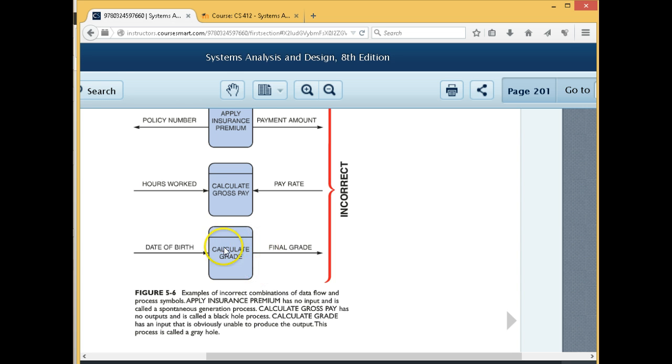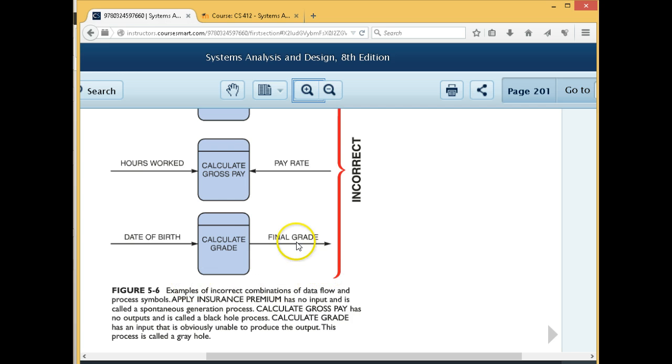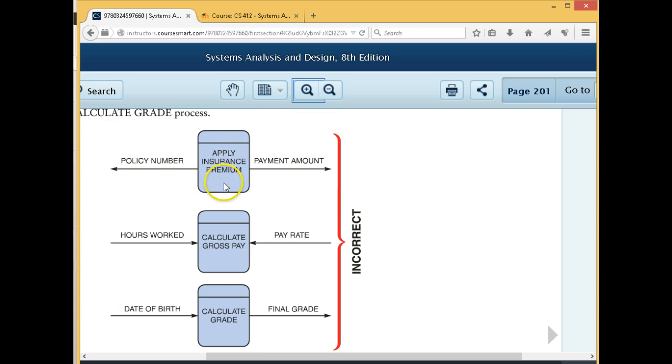And this is a little fuzzier problem where you have data coming in that doesn't provide the information needed to actually produce that final output. That's called a gray hole. So a terminology for each one: a black hole process, spontaneous generation, generating data but not taking data in order to do that.